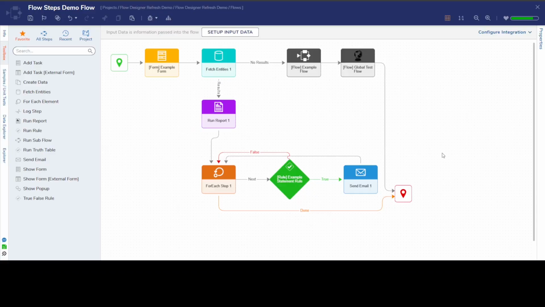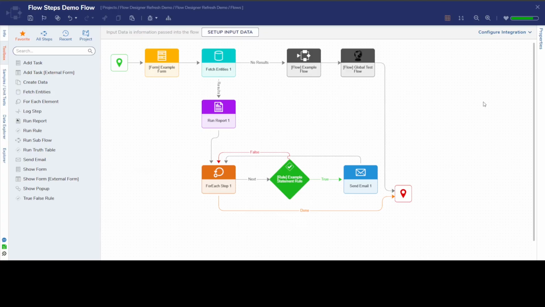Now the first and most obvious change that you'll notice is that we've overhauled how all of the steps look in Decisions. You can already see immediately that there is a larger array of colors in the various steps that I have available. So here I have a bunch of different steps to see the various colors and changes that I can have to them. Things like yellow forms, cyan fetch entities, violet run reports, orange for each, the green rules, blue for other, more common steps, and the gray subflows available in here. So there's quite a bit of differences and larger views on the different steps and how they look.